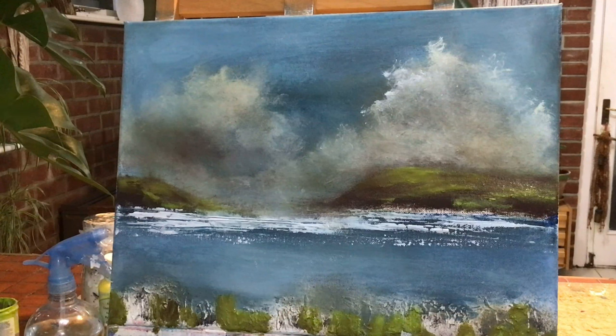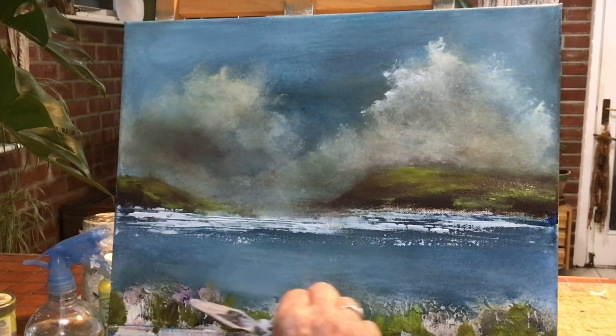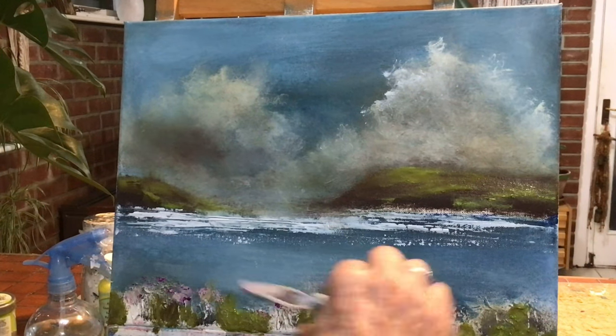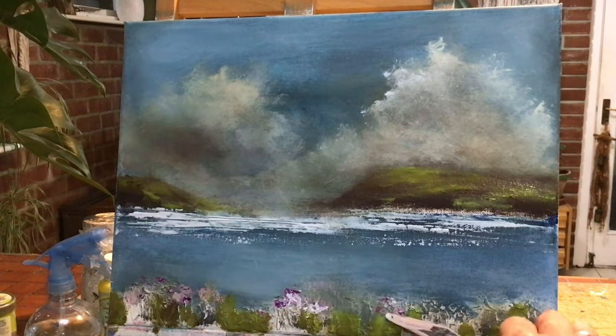I was saying about Cornwall — this Godrevy lighthouse is just up the road from me, really, and it's absolutely beautiful. And if you haven't been to Cornwall, you must come to Cornwall. It is just so unusual and so beautiful — ancient fishing villages that haven't changed for hundreds and hundreds of years. The buildings are all made of stone and granite. People come from all over Great Britain to have their holidays here, and it's where everybody would love to live. It's beautiful, and I paint it. I paint lots of seascapes because I'm surrounded by it.